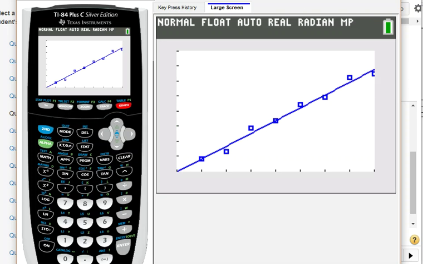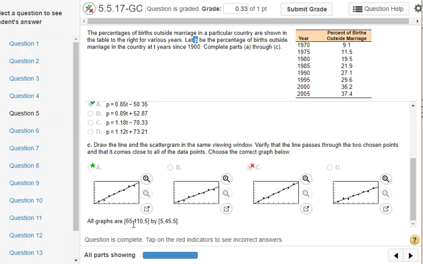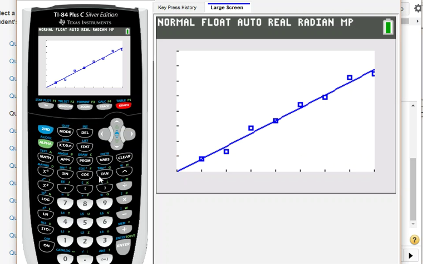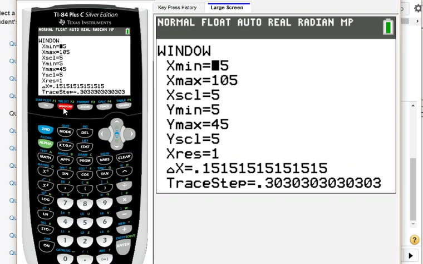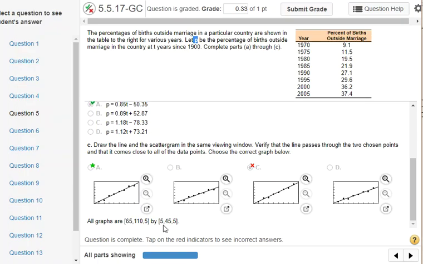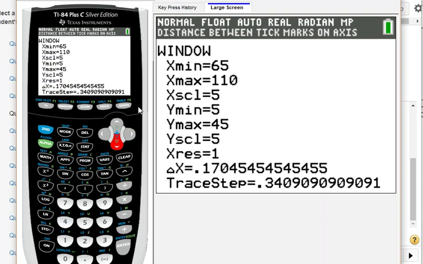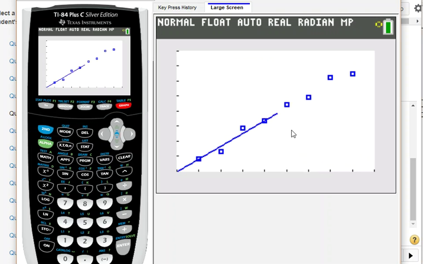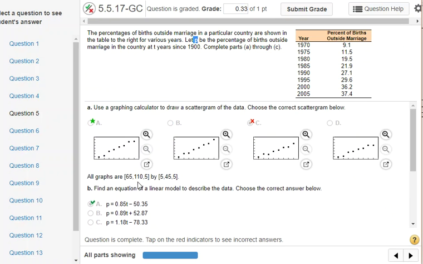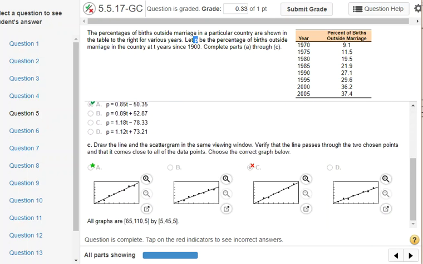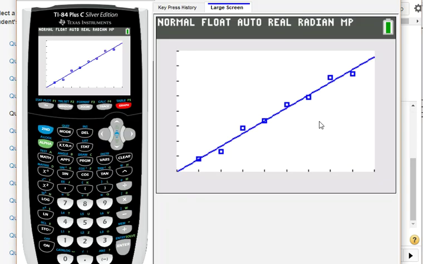Okay. Before I look for my answer, I also want to note that they have changed the window on me. Now it needs to be 65 by 110, so I'm going to change my window also. 65 by 110 by 5, and then the y min and max, I think those stayed the same at 5 and 45.5. So, yep, those stay the same. So now I'm going to graph again. Okay. Maybe it was already 110. Did I do the first one wrong? No, it did say 110. That was my mistake. I read it as 105. So it was always 110. Good. So it should look like this.